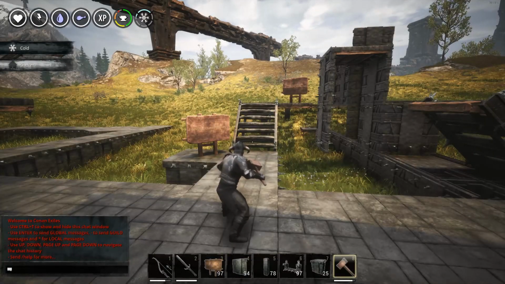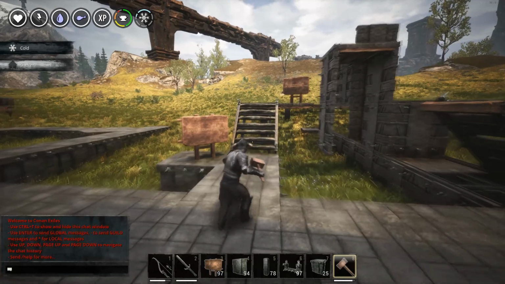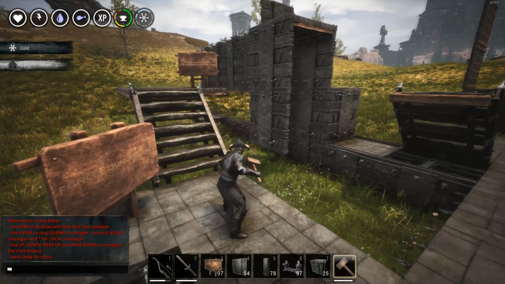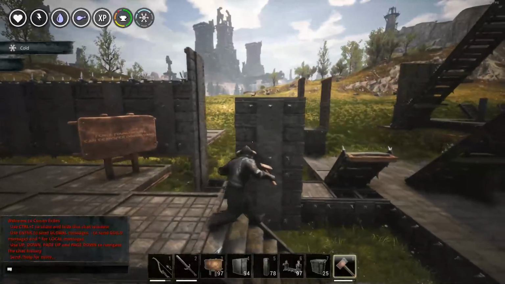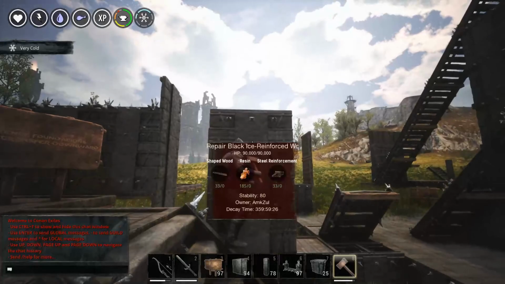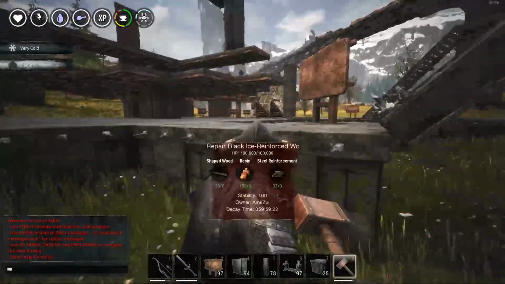Alright guys, the next thing I wanted to discuss was fence foundations. What makes these a bit unusual is they don't need a direct connection, unlike all other foundations, to the ground. They will actually extend stability from a ceiling tile. So if you have a ceiling tile with 80, you'll end up with stability all the way down, infinitely, as far as you can go.